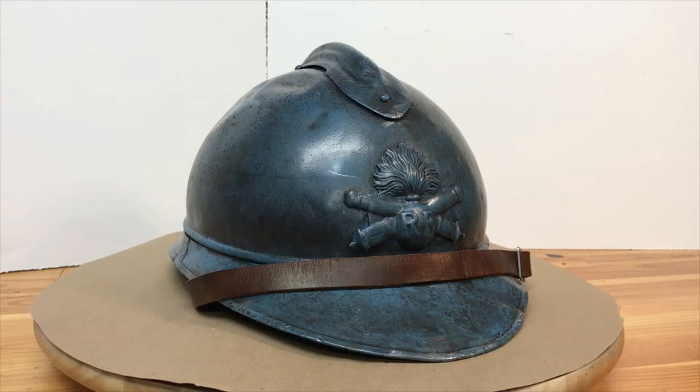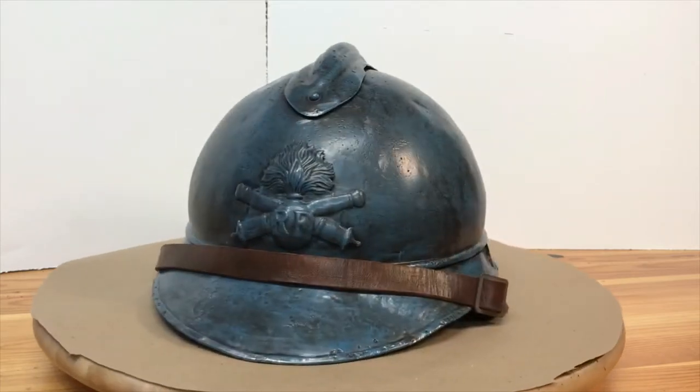The last bit of video showed how I bondo-ed the major holes that were in the brim of the helmet and patched up the holes remaining from the rivets that were installed for the liner sometime post-war. I went ahead and took care of that, put a coat of rust converter on the helmet to get all the remaining rust knocked out. Hit it with three coats of Duplicolor primer filler gray paint, and did a little bit more sanding to knock out some rough areas. Then went ahead and assembled everything back together, as you see here.